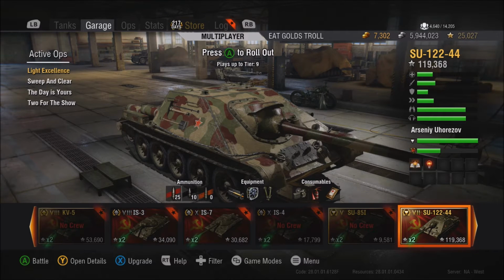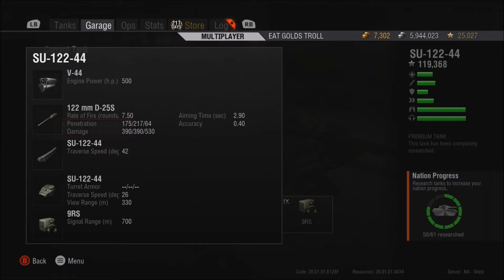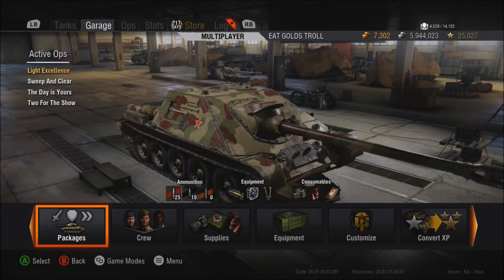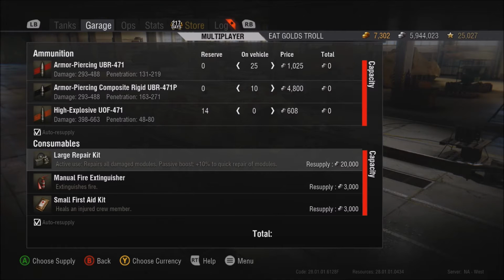This is a Tier 7 premium tank destroyer for the Russians. Got pretty good kick here, 7.5 rounds a minute. That's really good. The aim time, 2.9 seconds, 0.4 accuracy. It's okay. It's pretty good in close. Not much pen, so I got 10 premium rounds here, and I've got the large repair kit.